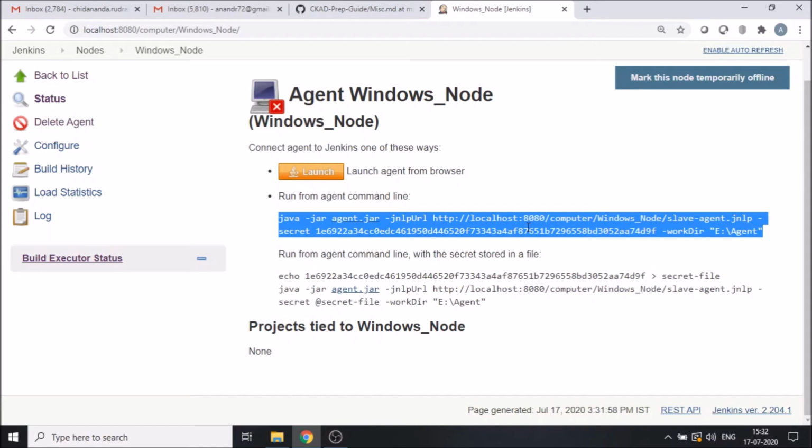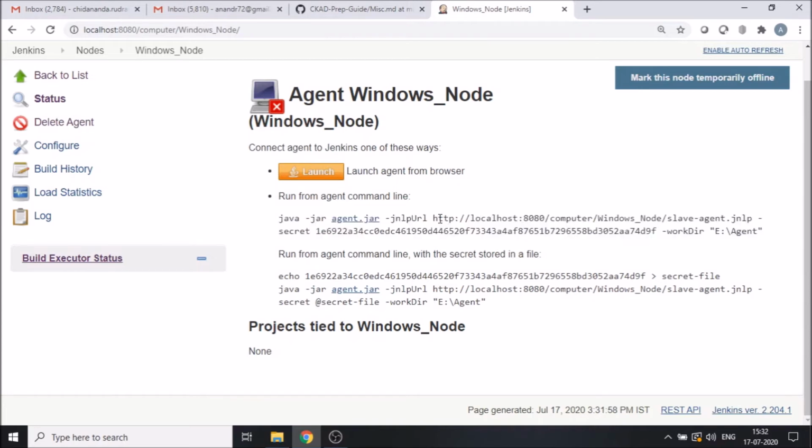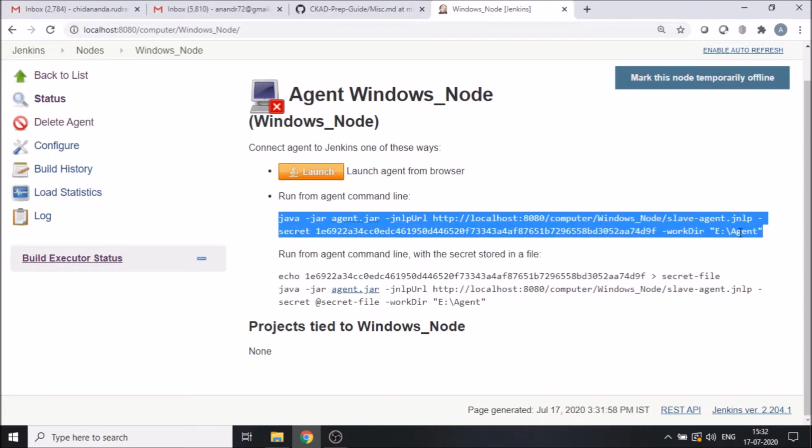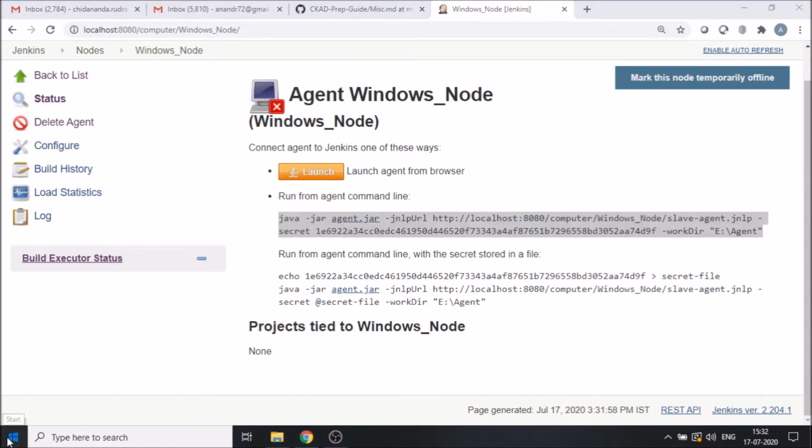Now this is the way in which an agent can connect to a server. As I said initially, the agent may not need anything other than Java to be present on that box and network connectivity. Here it shows localhost, but if you are running it on a proper server with a fully qualified DNS name, you would see the machine name or the IP address of that. As long as this machine is pingable from the agent, everything is fine. So let me first copy this whole thing, and I'll put this in a notepad.